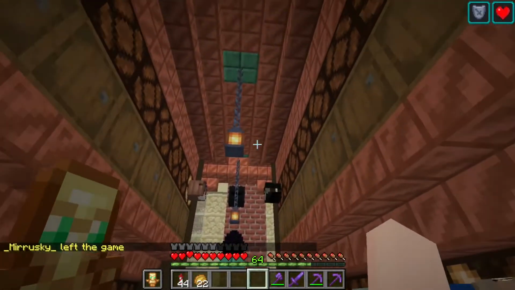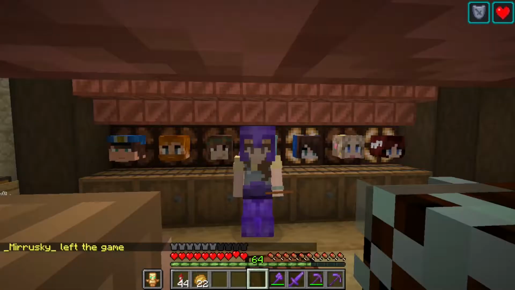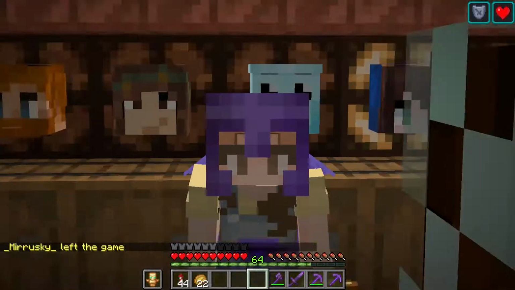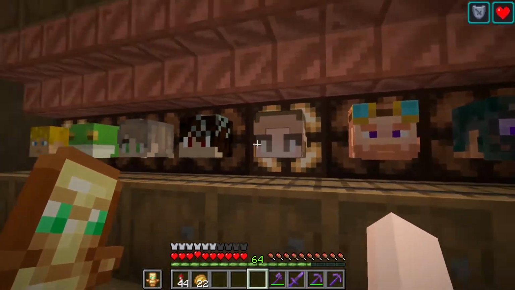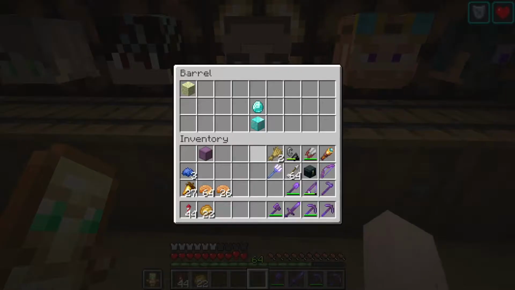You may remember that this is the Crossroads post office, and I'm not gonna lie to you guys, I kind of forgot about it a little bit. Oops. So this one right here is our mailbox, and I haven't checked it since I first stuck it in here. So let's go ahead and see what we've got.